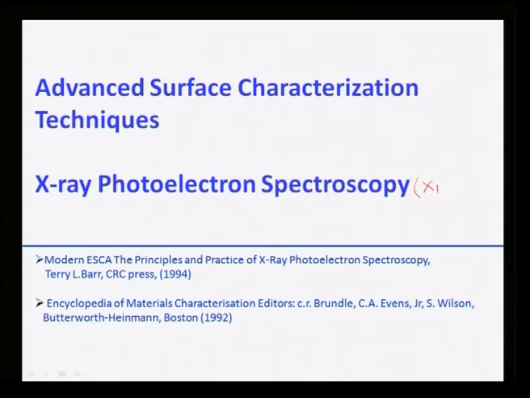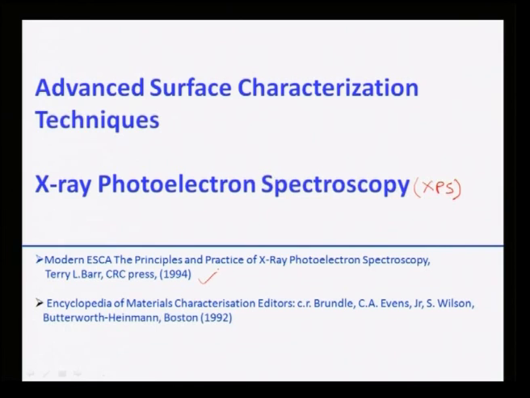The first one which we will discuss is X-ray photoelectron spectroscopy, or what is known as XPS in the literature. Many of these slides which I am going to show you can be seen in this first book, which is by Terry Burr and published in 1994, but in the encyclopedia also you can get a lot of information.